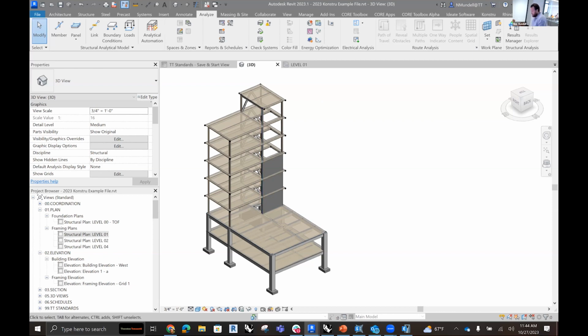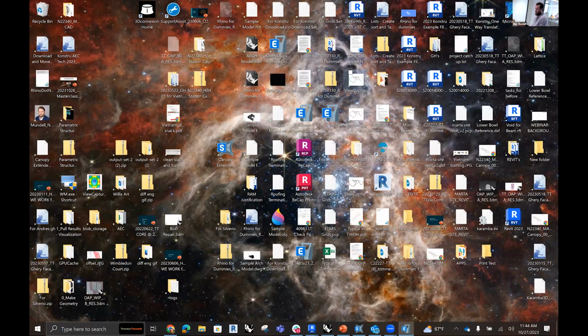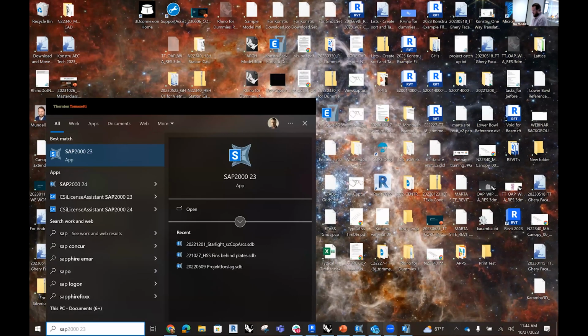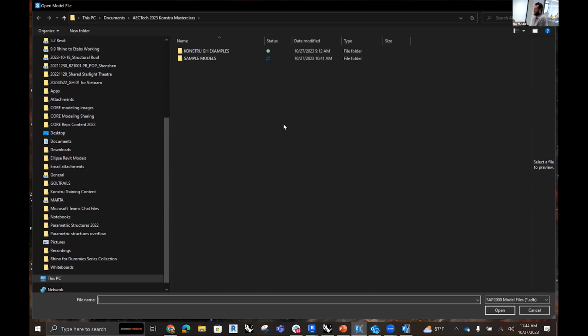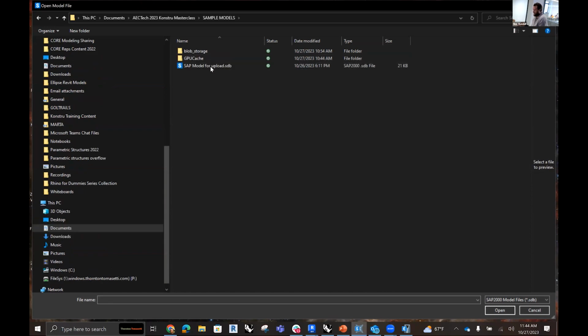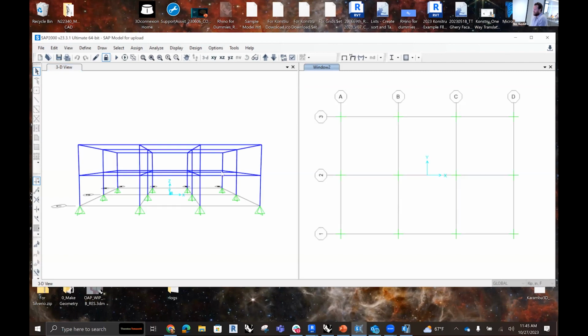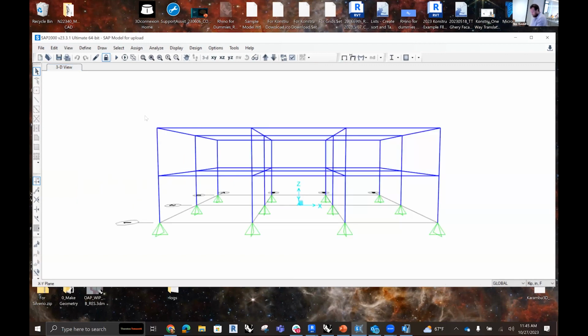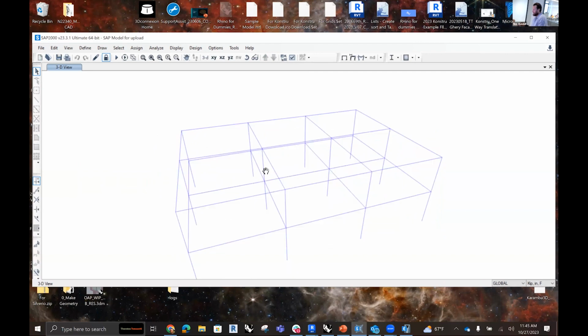So I'm going to reduce the ETABS window, and I think I've already got a SARP instance open here. I'm just going to open the sample model that I provide you guys. It is very, very simple. It's basically just a grid brace frame with some loads attached to it. So the simplest possible SARP model you can imagine, created using the default template.